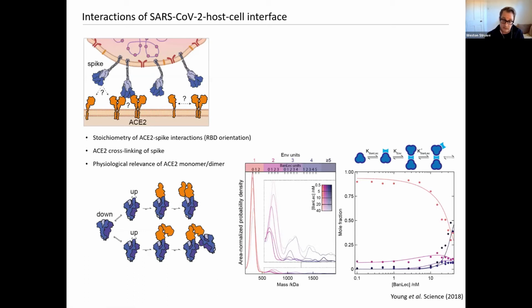We were also motivated by previous research looking at HIV by mass spectrometry, specifically how an antiviral lectin binds and neutralizes HIV. So we were able to track the number of lectins bound to a single Env spike, shown here in orange, but also observe the occurrence of cross-linking due to lectin binding to multiple Envs. From these data, we were able to quantify the binding affinities and observe some degree of cooperativity. And I think what's important to note is that when we tried to do this structurally with cryo-EM, all we saw was a pellet. So we were effectively able to measure something where we were previously seeing aggregation.